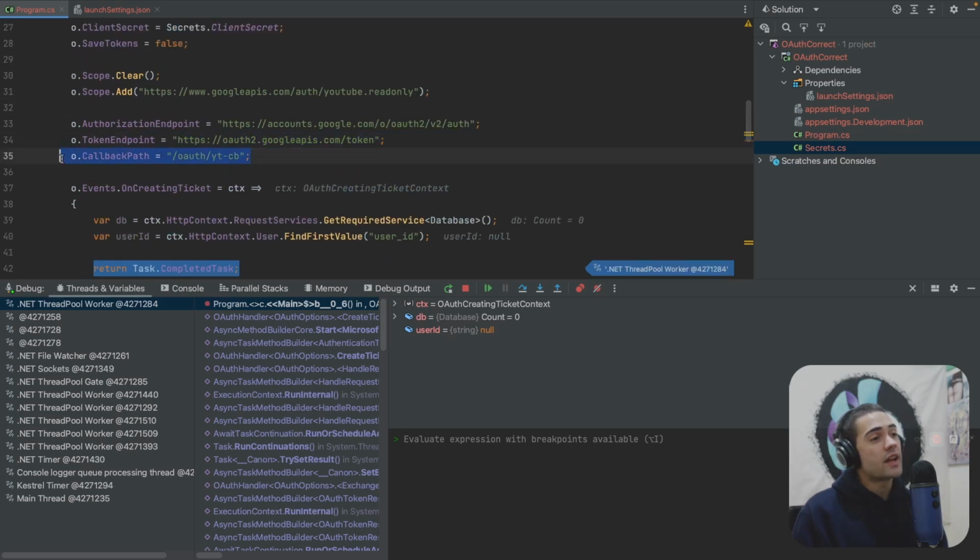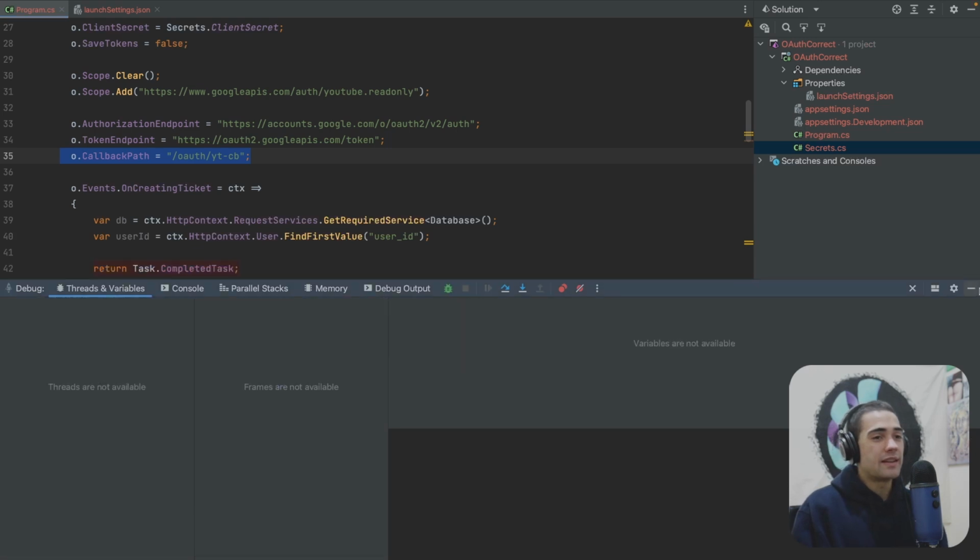This authentication handler will get triggered on this callback path before other authentication sessions are loaded. And the way that the authentication session gets loaded is by using an authentication handler provider. That is what the authentication service is going to be using internally. The reason we're not using the authentication service is because it actually has some caching internally, so it's going to mess everything up. So we don't want to use that.